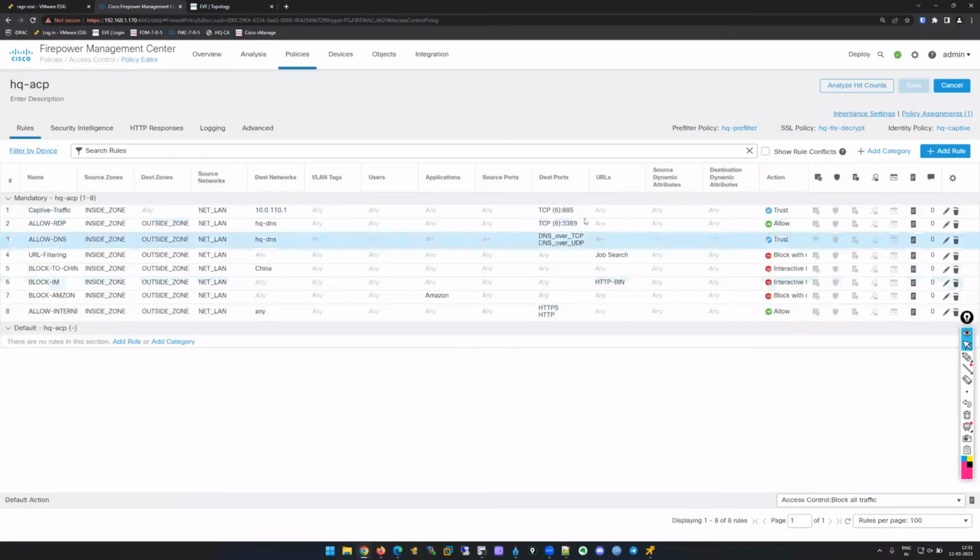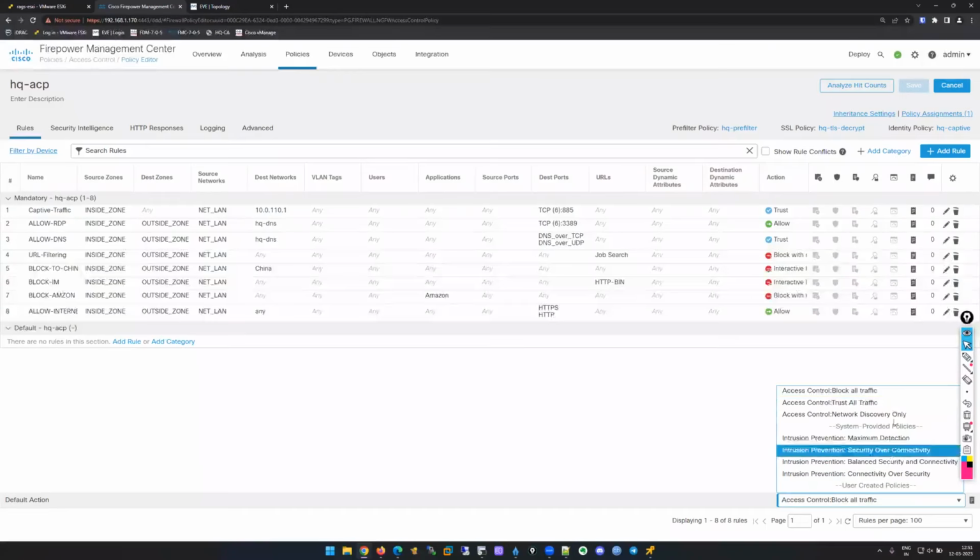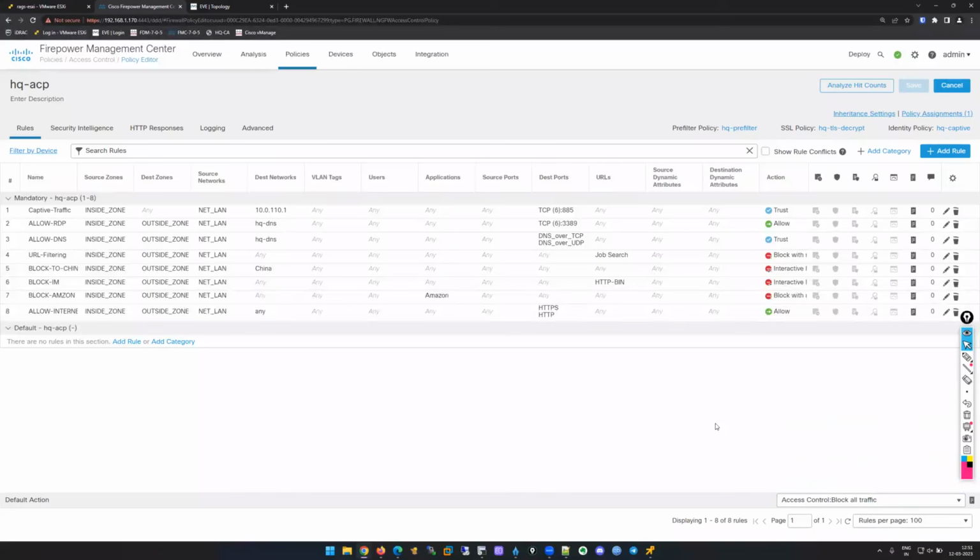Now, we have to put in a rule for everything because our default action is set to deny all. A lot of times production environments do allow this to be set to something else, which still allows the traffic to flow through the firewall and get inspected, but does not do a deny. Here, since we're denying everything, anything that we want to allow through the firewall, we really have to do this. For example, we had to do this for our RDP. We have to do this for captive as well.